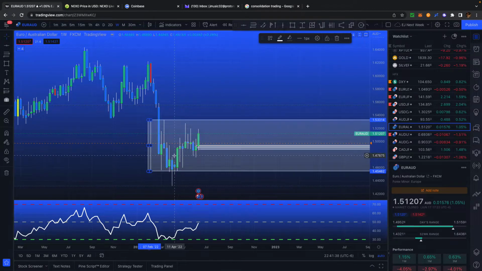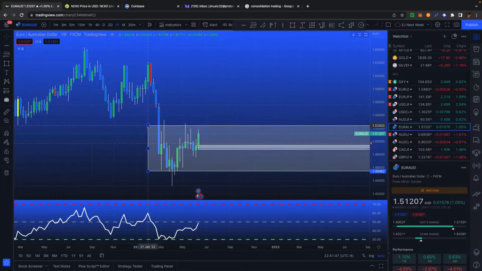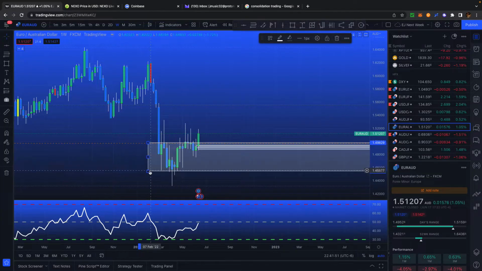It looks like we're moving, but the market's shooting up, being rejected, shooting down. Most of this is wicks. So if I brought this to the bodies, you see there that the market hasn't really moved much. These are wicks where the market tried to get up, got smacked back down. I know these are weekly candles, so they are larger and cover more space. I just want you guys to understand that. Boom, here we go. All right, so let me get rid of that.